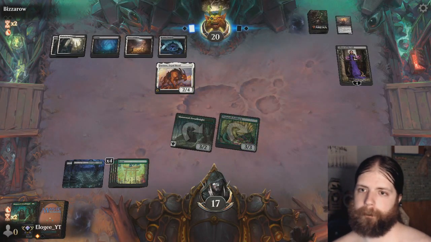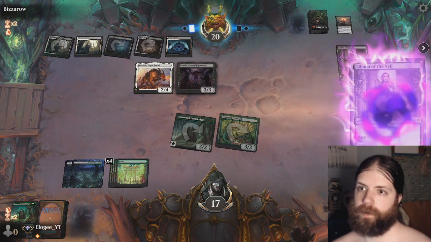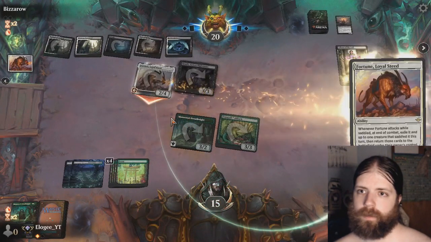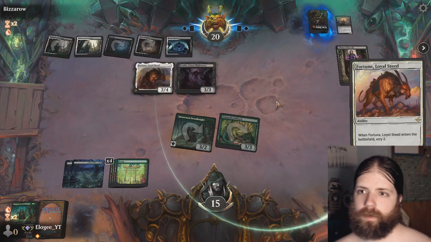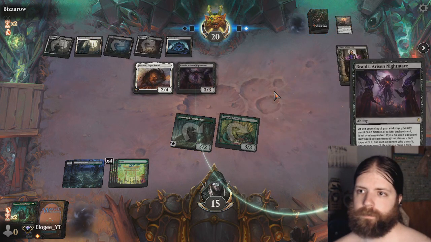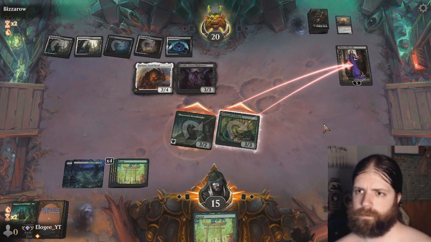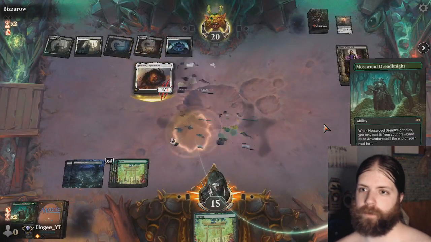Play land, go. Oh god. That's going to take over the game in a hurry. What does this do while saddled? Exile it and up to one other target creature that saddled it. Okay. Trading with Braids. Well, now I get to draw and replay that. I was not expecting them to block that way.